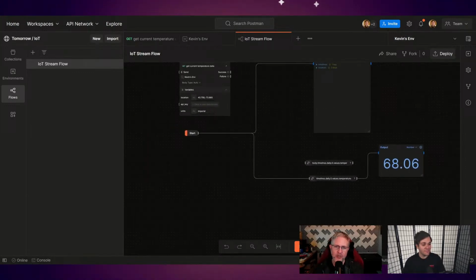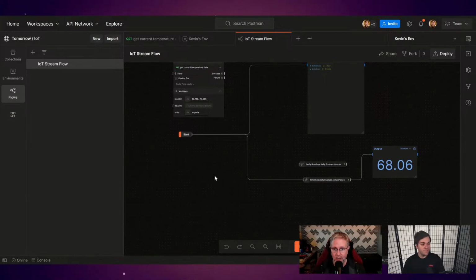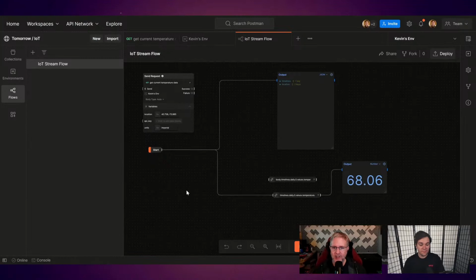But yeah, one piece of feedback for the flows team would be instead of having to paste that JSON data into the flows, if we've got a saved example in our collection, let us pick from the saved example to pull in. That would be kind of neat. I think that would help a lot. Yeah, because this will really save some time. It's kind of like spinning up a mock server based on those saved examples, but in this case, you're actually giving flows the JSON that you wanted to use and work through from there. That's pretty neat.